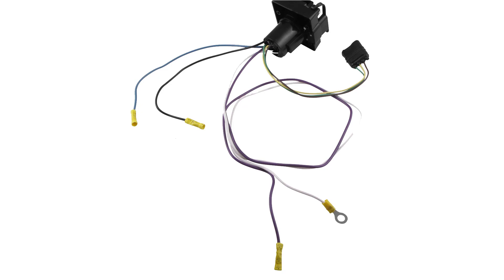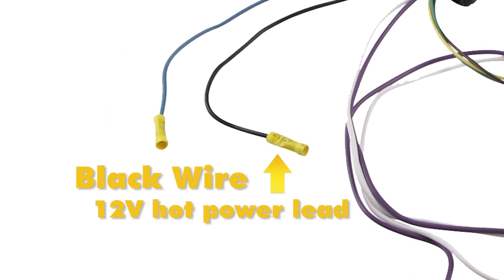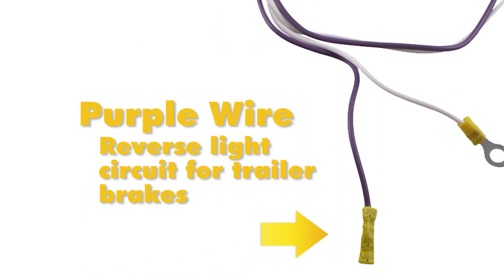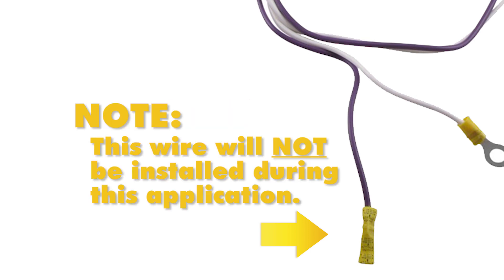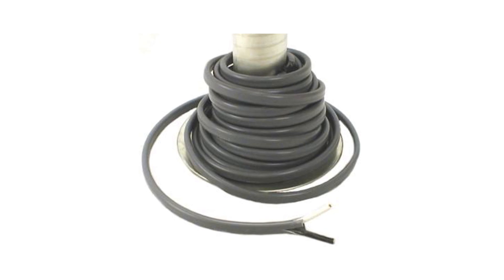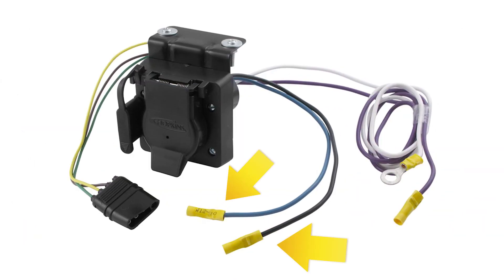You can also see that there are some other wires that come off of this plug. There's a blue wire, which will run up to the brake controller. There's a black wire, which is your 12-Volt hot power lead. There's a white wire with a ring terminal on it, which is the ground wire. And there's a purple wire, which is to the reverse light circuit. We will not be installing the purple wire, so this wire will just get taped up later. The kit also comes with a length of wire that has a black and a white wire in a gray sheathing. These two wires will be connected to the blue wire and the black wire at our plug at the rear of the vehicle via the butt connectors already on the plug wires.